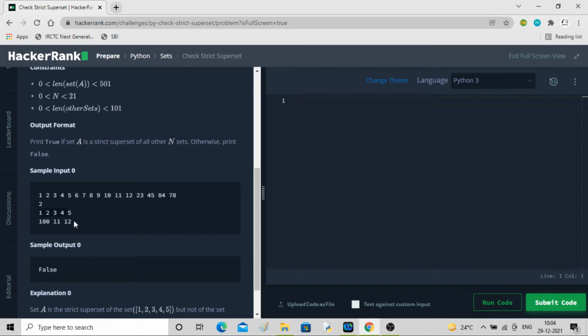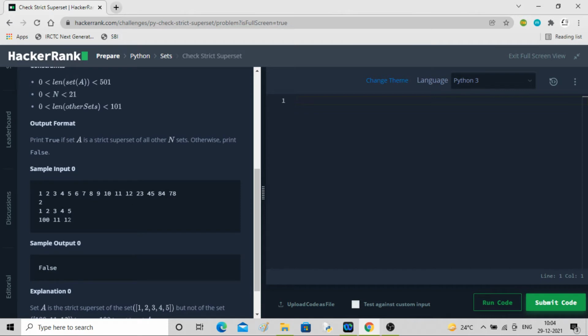But when you compare with the second case, you can see 100 is not available in this set, so clearly it is not a superset. And looking at both the examples, finally we conclude that false should be printed, because we have to check with all other n sets, so all other two sets. When all of them produce true, then and only then we have to print true.